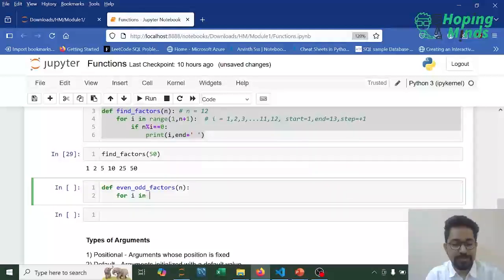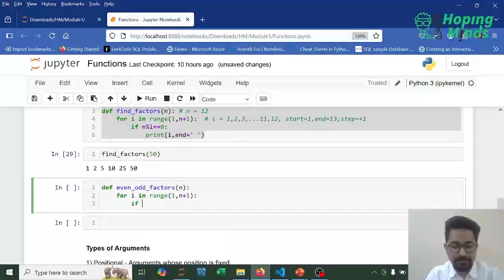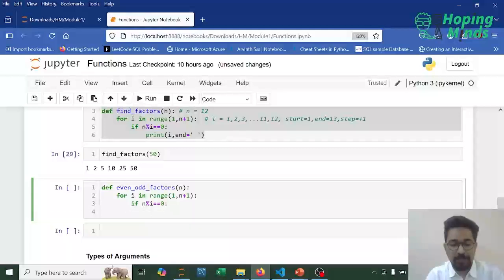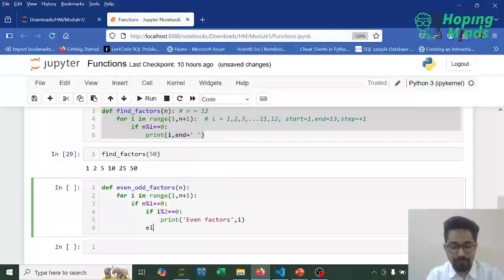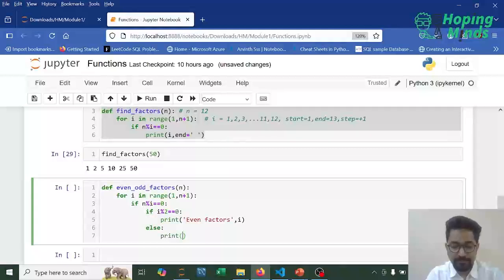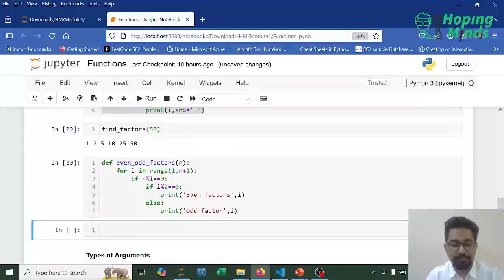So again, I'll be writing for i in range 1 to n plus 1, and if n mod i double equal to 0, meaning it is a factor, then again I'll be checking, if this condition is true and if i mod 2 equal to 0, so these are the even factors, I'll be printing i. Else I can print odd factor, and the odd factor would be i as well.